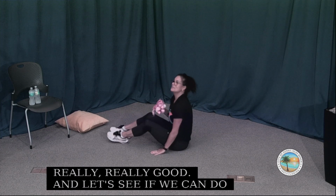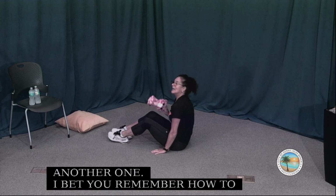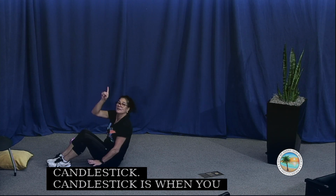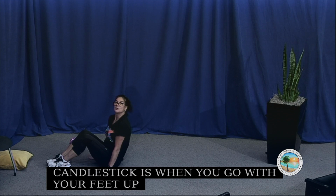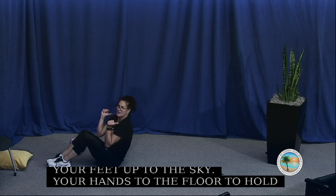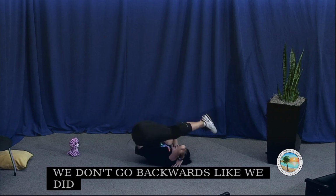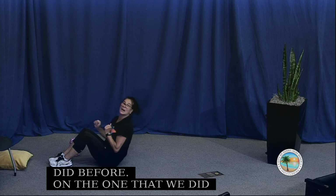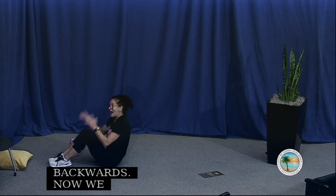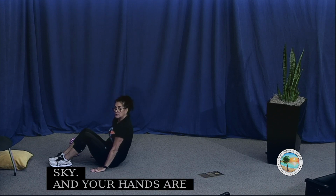I bet you remember how to do a candlestick. Candlestick is when you go with your feet up to the sky, your hands to the floor to hold your body. We don't go backwards like we did before. On the one that we did before, we were going with our feet backwards. Now we are going with the feet to the ceiling, feet to the sky. And your hands are staying here next to your legs to hold your balance.